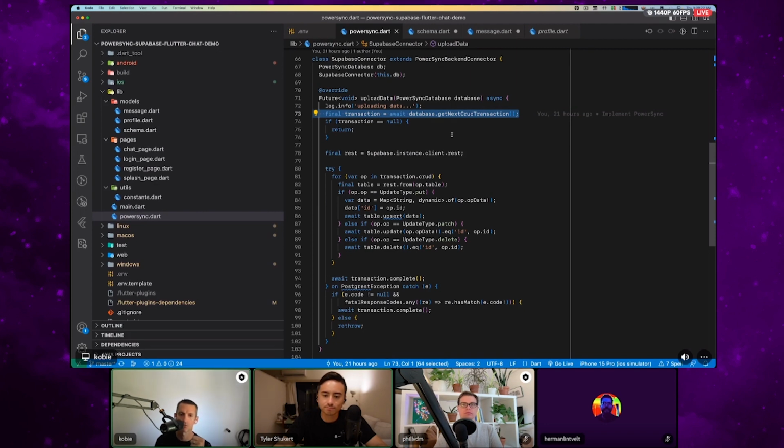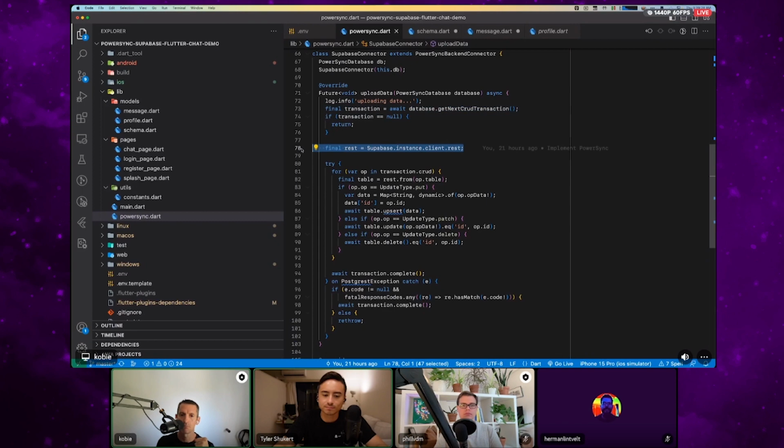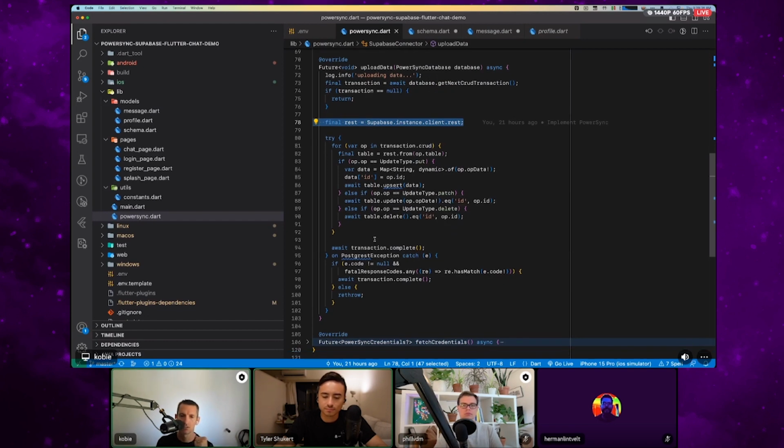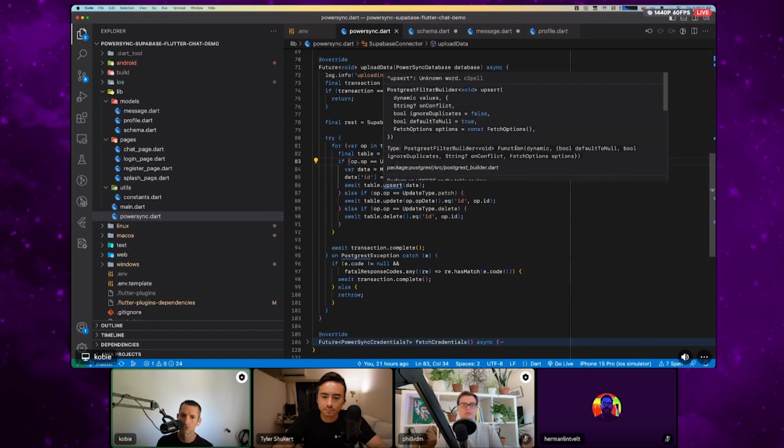This is from that FIFO upload queue I mentioned earlier. You can then get a Postgres handle on the Postgres API. You can iterate through every transaction in that list, every operation inside the transaction. And then it's really just a mapping. We've got the three: puts, patches, and deletes. Puts will map to upserts in Supabase.